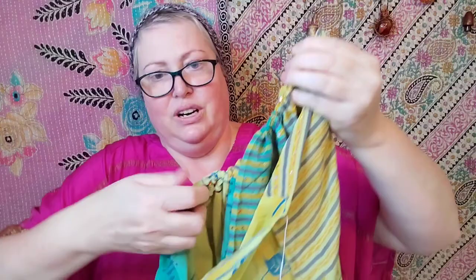I'm going to hold on to the needle and pull this down a bit. Don't let go of your needle. Let go of your needle, you're going to be redoing the whole lot. So try and hold on to the needle really well if you can. I promise it gets easier when you get to the end.